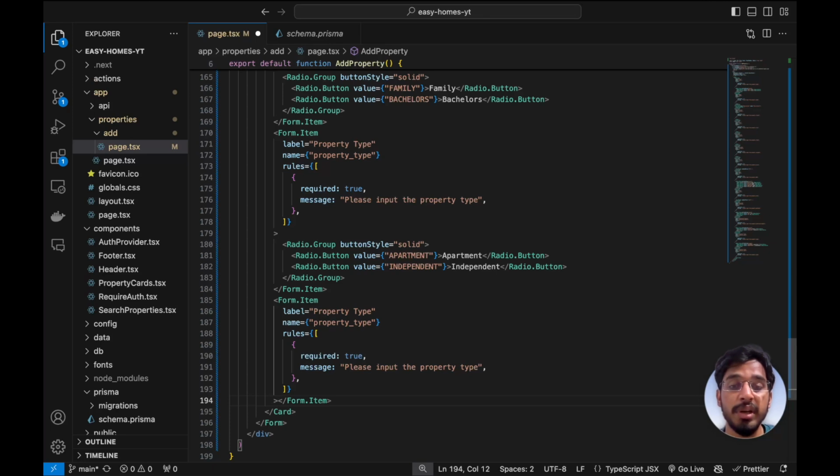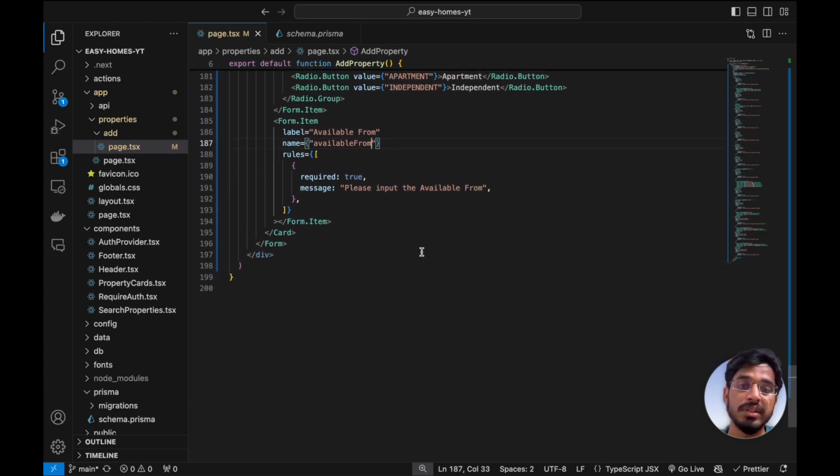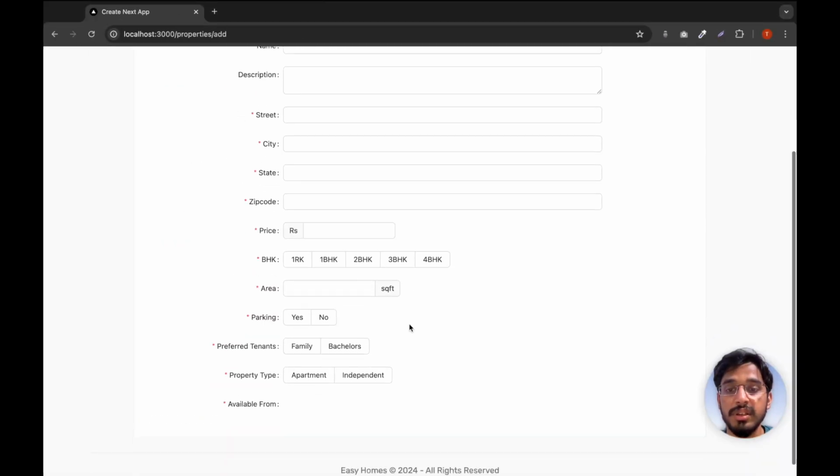So we can just change this to available from, and the name is going to be available from. All right, so once that's done, all of our input elements are okay.